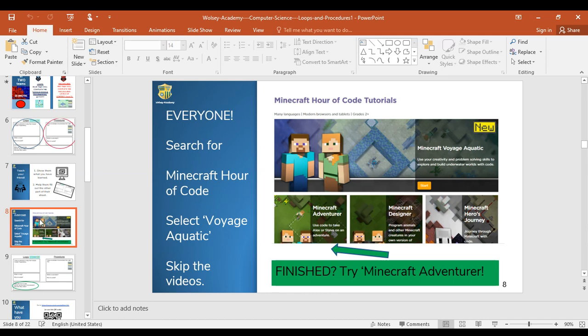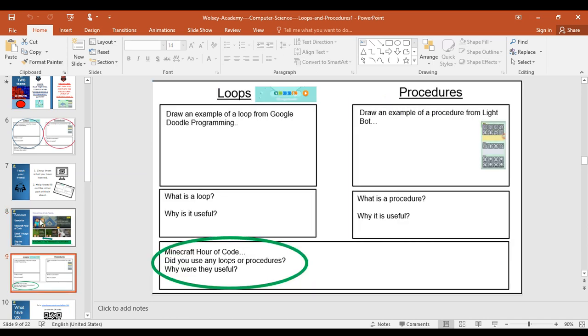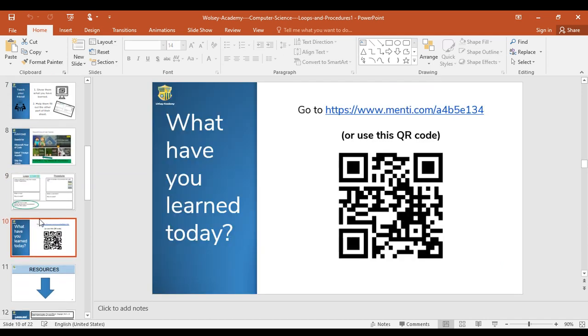So everything in this lesson is designed to be used for free, right? And with minimal resources. All you need is an internet connection. You don't need any software at all. You just need the browser, and everything is accessible. And then as a plenary, if you go to menti.com, follow that link, there are some quizzes that they can complete, and they can see each other's answers. It's quite a nice little website. You can put that up on the whiteboard and see what the overall consensus was for the learning that day, or you could even get them to use the QR code.